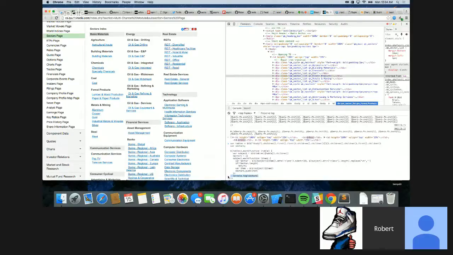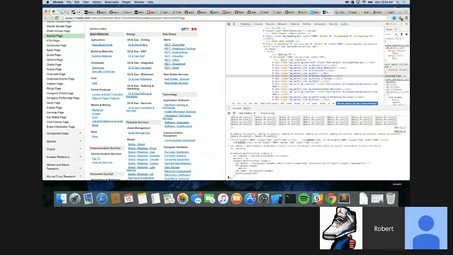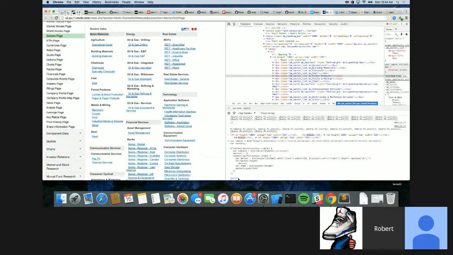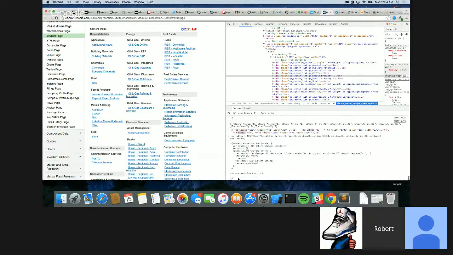Yeah. All right. Now after that, we say sectors dot each, and then for each one of those sectors, we go next until. Do next until for each sector.